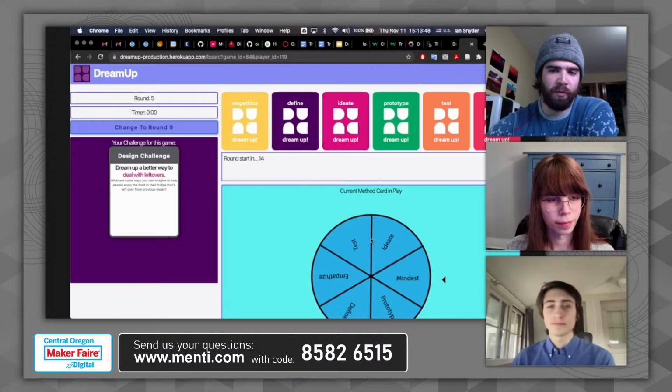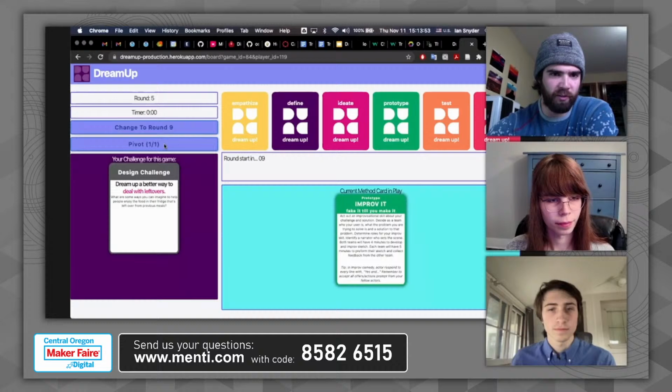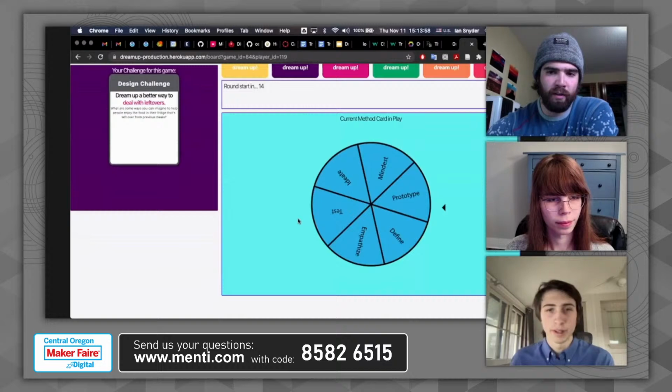It'll select the new method card for round five. And see, there's this little pivot token. So if you do that, you can get a new method card. I didn't really want to do improv right now anyways. So, yeah, that's basically how it works. And it's going a little quick, but when I click pivot card, it actually threw away the one it had originally selected and gave us a new one.